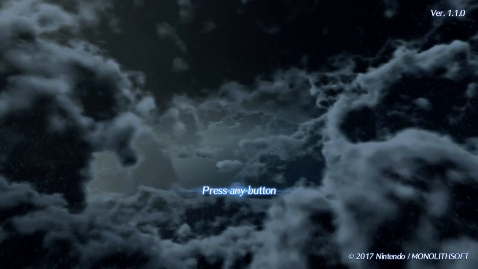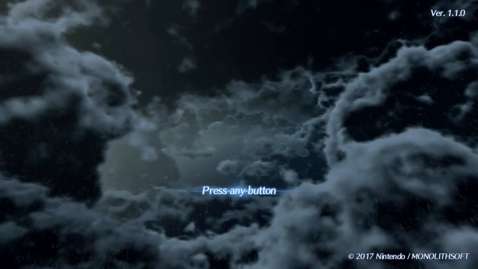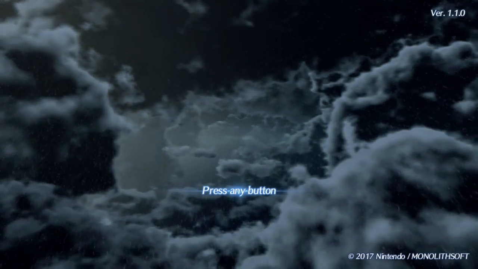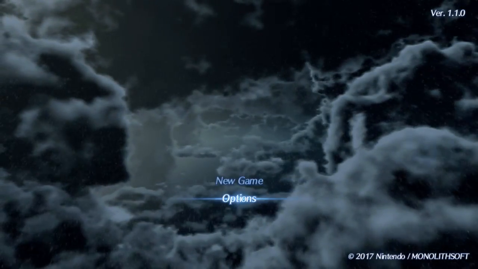There's no logo on the screen for some reason. I guess they just couldn't be bothered to throw up the Xenoblade Chronicles 2 logo up here. But yeah, it says Monolith Soft at the bottom right. You know what we're playing. It's in the video title. Okay, yeah. Press any button and this is all it gives me.